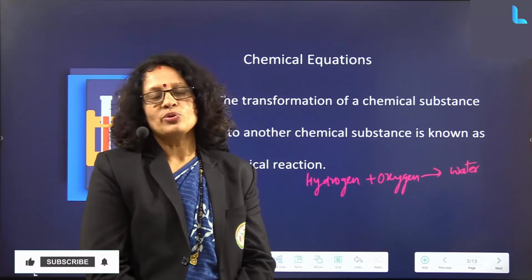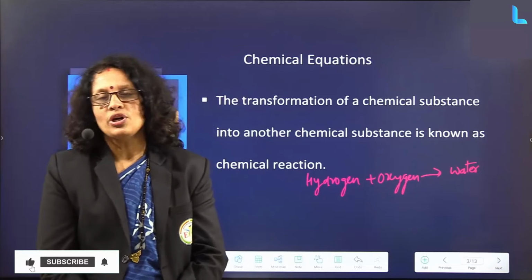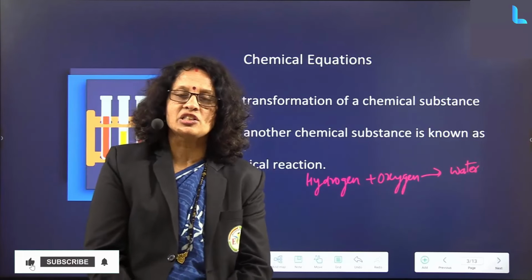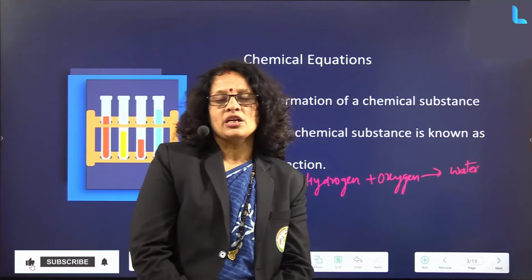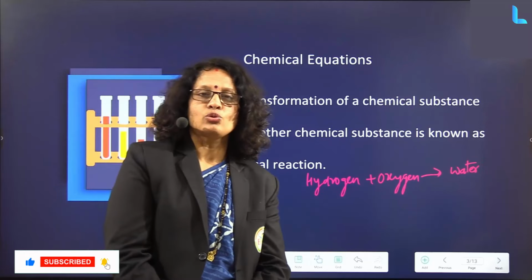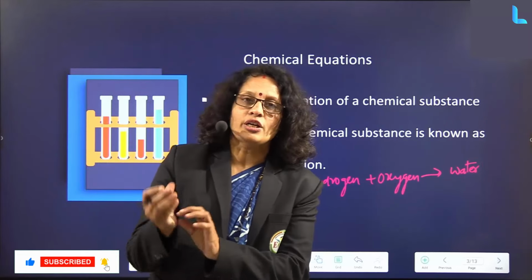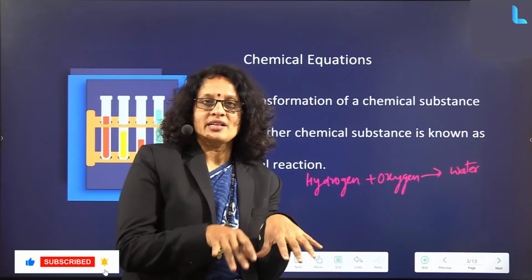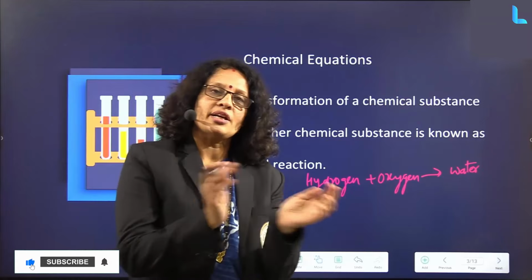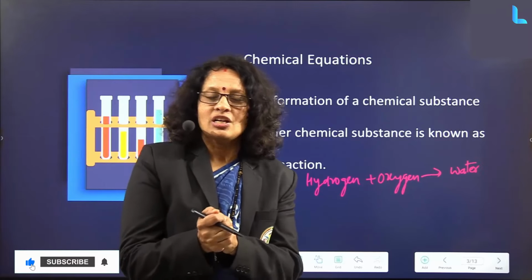Physical change is when the process is completely reversible, meaning at some point the product can be reversed to reactant. Chemical change is when the process cannot be reversed, when the product cannot be converted back to reactant. The reaction goes only in one direction. Like cooking of food is a chemical change. Once the food is cooked, that cooked food cannot be converted to raw food, correct? But melting of ice: if the molten water is kept in the refrigerator, we can convert it into ice again. That is called physical change. Are you understanding the difference between physical change and chemical change?